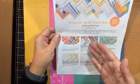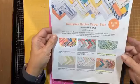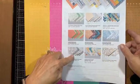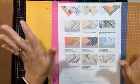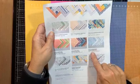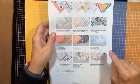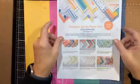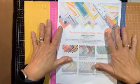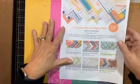There's holiday paper in here, there's birthday paper, there's greenery paper that's good for every occasion. There's the wood grain paper, which is very popular. Lots of great paper to pick from. And the paper that I'm going to be using tonight on our project, which is the Snowflake Splendor, is also on sale. So this is a great time if you love our paper, and I think everyone does. It's bar none the best. Now is the time to stock up on it. And if you're a demonstrator, you save even more because you get the sale price, plus you get your discount. So woohoo! We love these kinds of sales.